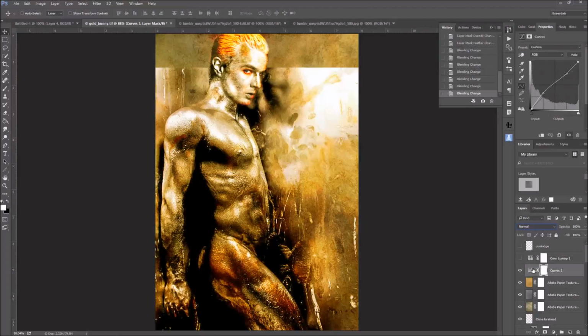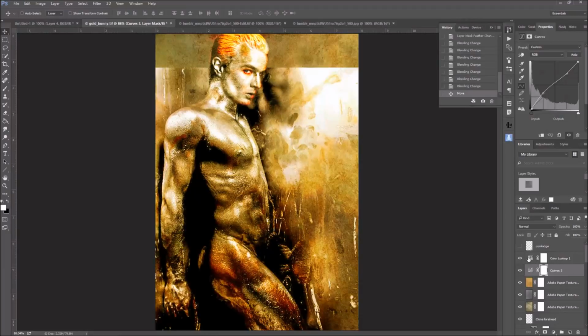Now I'm using a curves layer as an actual curves layer, so just increasing the darks a little and pulling down the highlights just a tad on that one, just to give some subtle toning to the whole overall image. And you can see now his face, the colour of it, is actually blended in quite well with the background, with his body. His head looks like it belongs there. And that's the goal of manipping: when you've composited two images together, you want to create an image that looks like it was always that way.